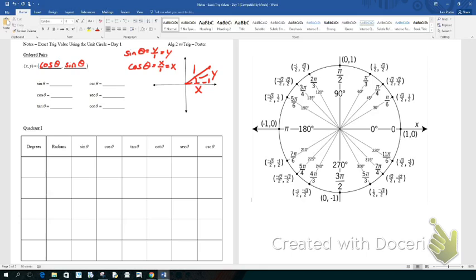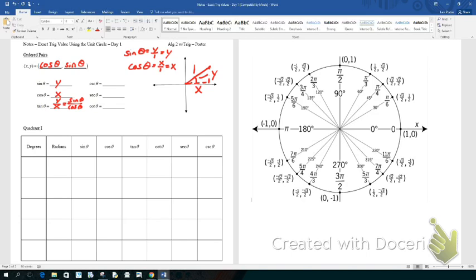So our x value is equal to cosine of theta. Alright, and so using this, we can kind of go the other direction. I'm going to start with this column right here. We can see that sine of theta is equal to the y value of an ordered pair. Cosine is equal to the x value of an ordered pair. If we look back over here at this triangle, you can see that opposite over adjacent, or tangent, would be equal to y over x. We could also say that, since y is sine theta and x is cosine theta, we could also make this association.